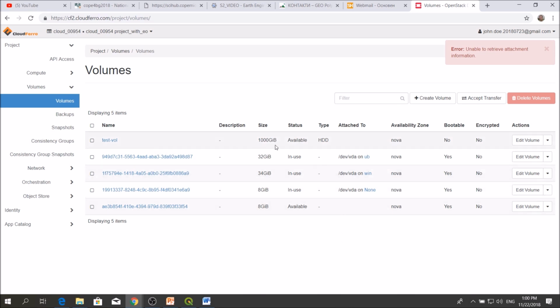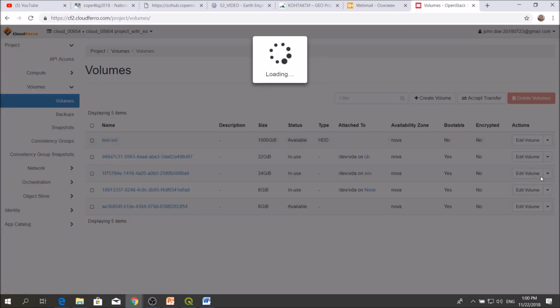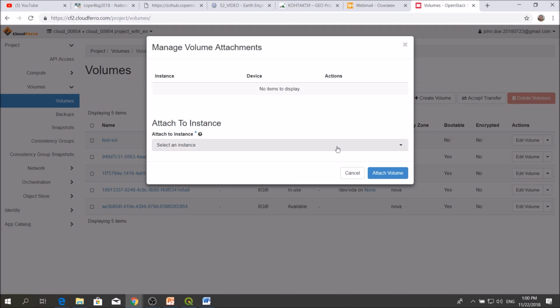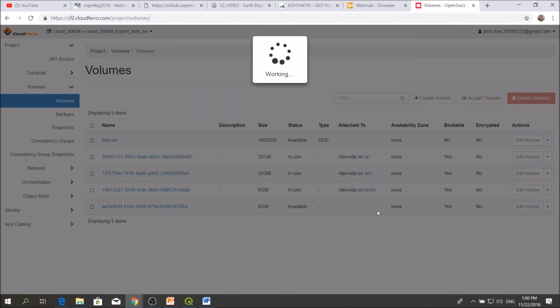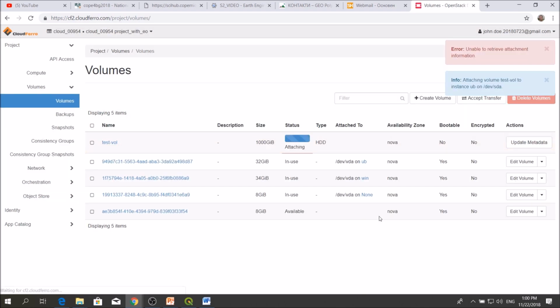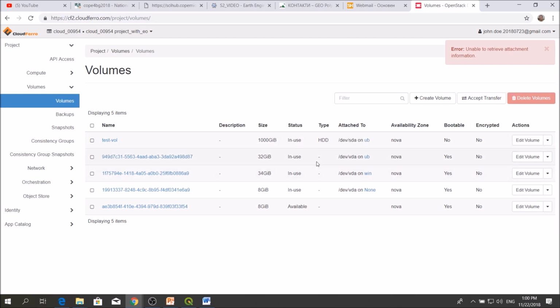So the volume was already created, and having this, you can attach it to one of the machines, for instance, this Ubuntu. It's attaching now.